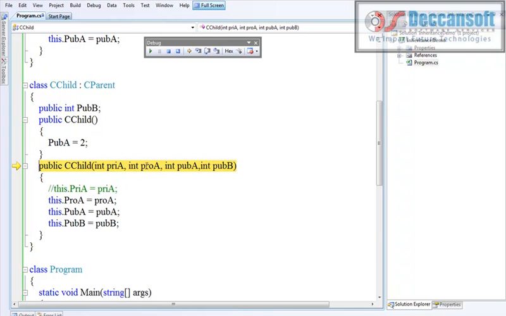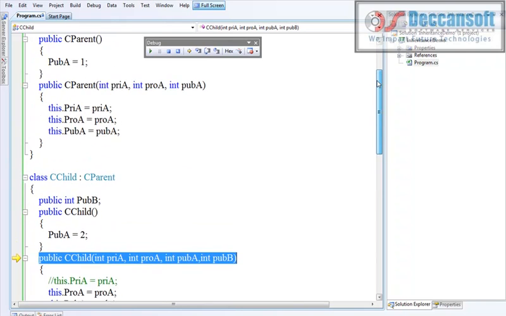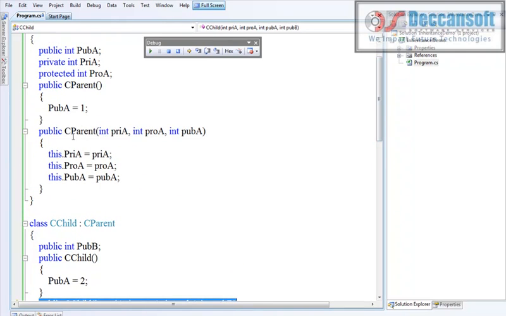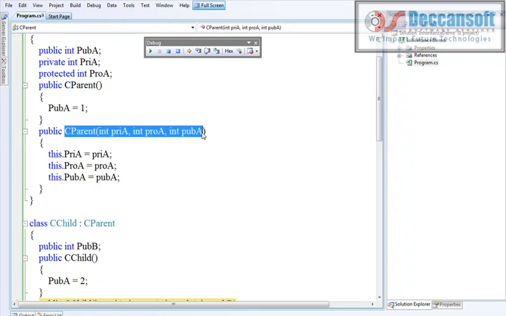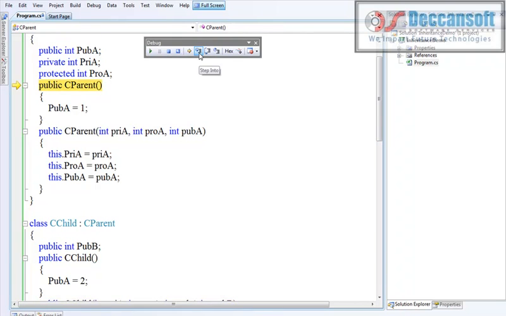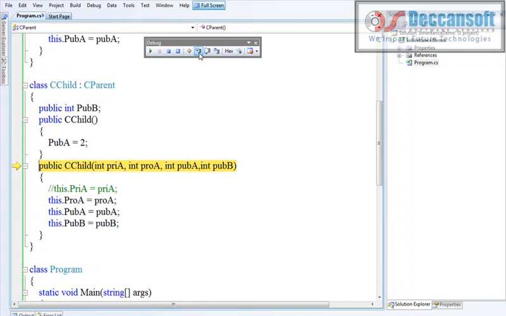You now see this is A, B, 1, 2, 3, 4. Now from here, where will it jump to? Obviously it has to execute the base class constructor first. Now most of the time people would expect it would jump here. No, it doesn't jump there. Say Step Into, and you will see that it jumps to the default constructor. The default constructor sets the value first and then it goes down and initializes all the members of the child class.